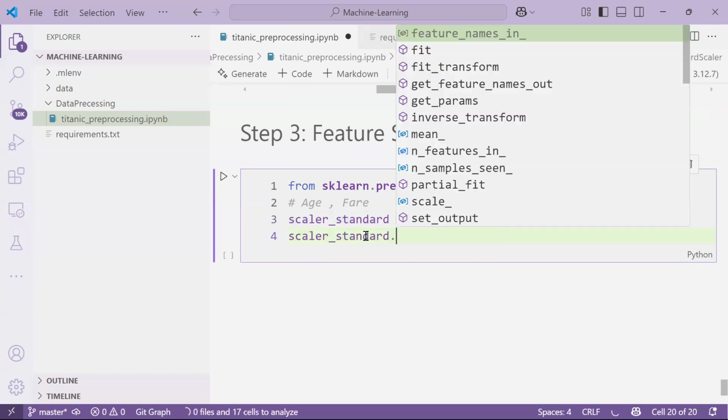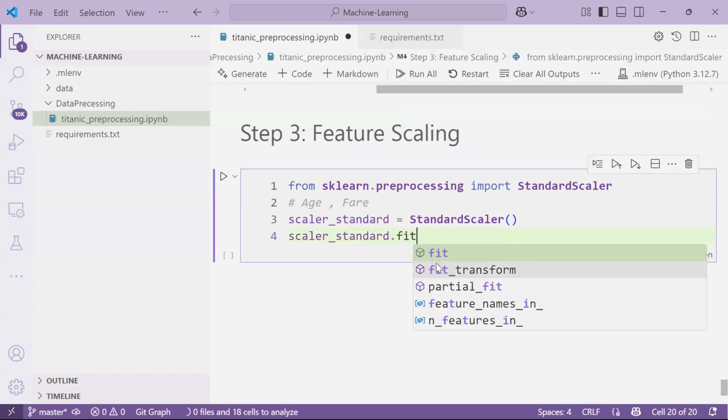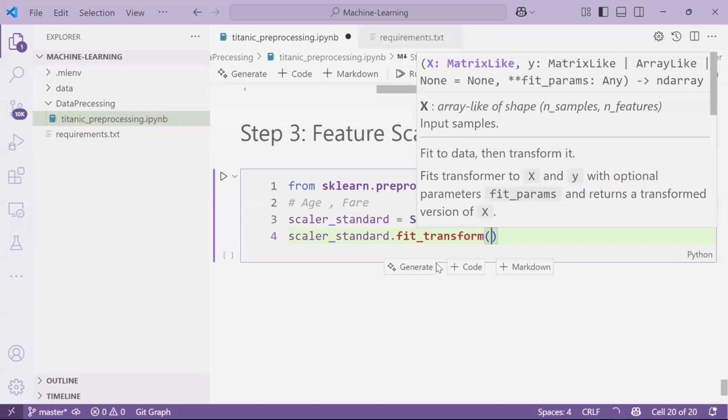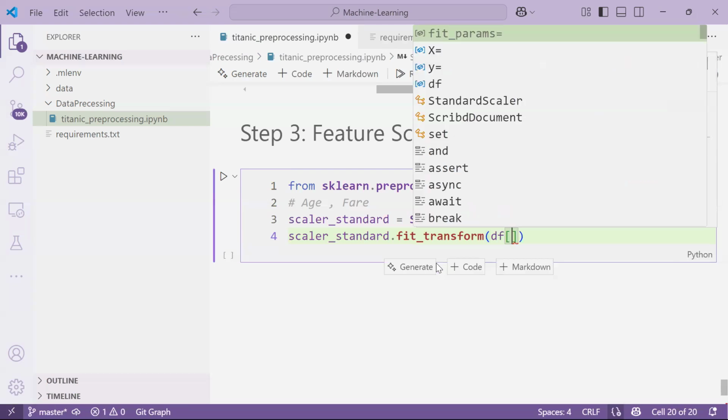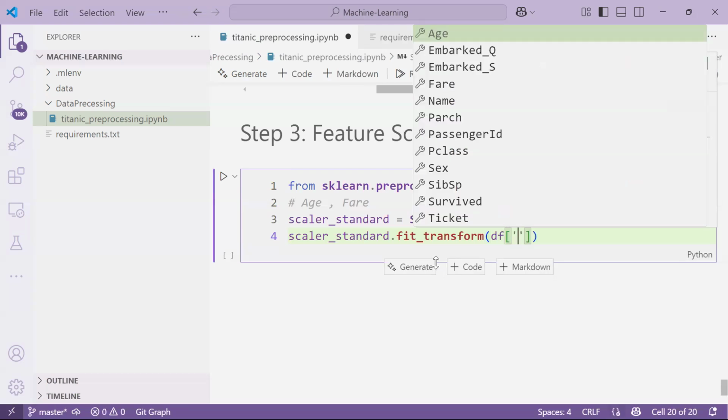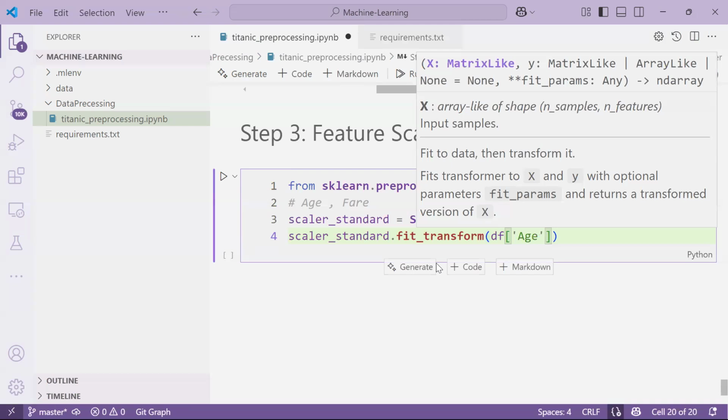Here we have the fit transform method. We use this fit transform method, and there we have to provide the columns we want to scale. The first one is age, and the second one is fare, and these two should be within square brackets only.